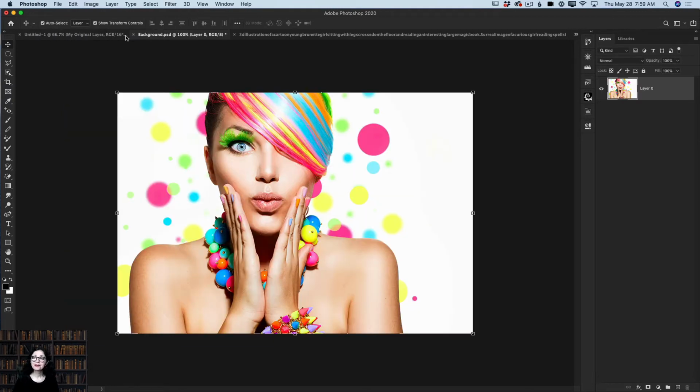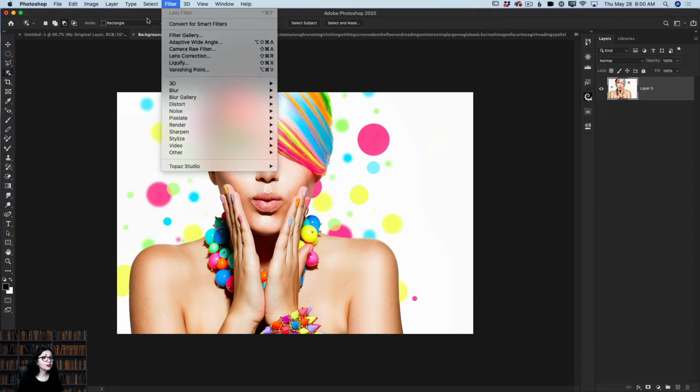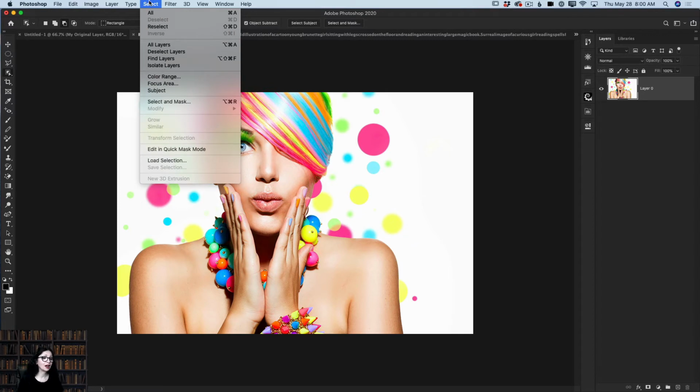We have a lot of absolutely amazing selection tools in Adobe Photoshop. We have rectangular marquee tool, elliptical marquee tool, single row marquee tool, single column marquee tool. We have polygonal lasso tool. We have magnetic lasso tool. We have object selection tool, quick selection tool, and magic wand tool. We have a lot of selection tools. Also, if we click on the Select menu, here we have one of my favorite options for selecting my object, Focus Area, or Select Subject.